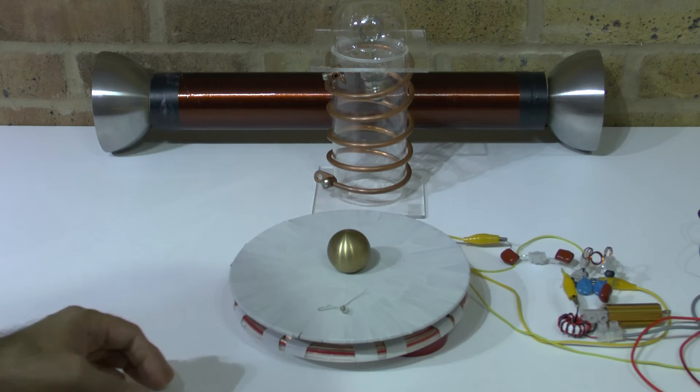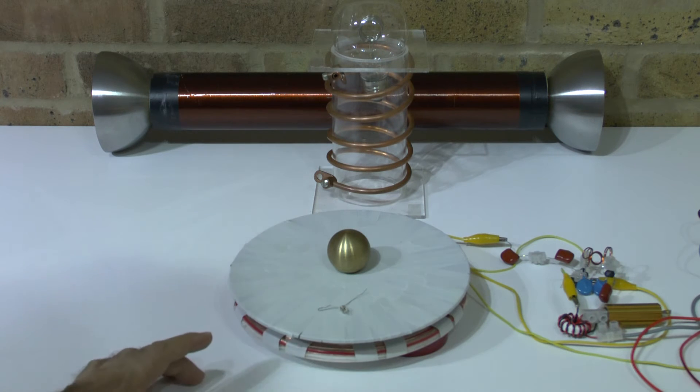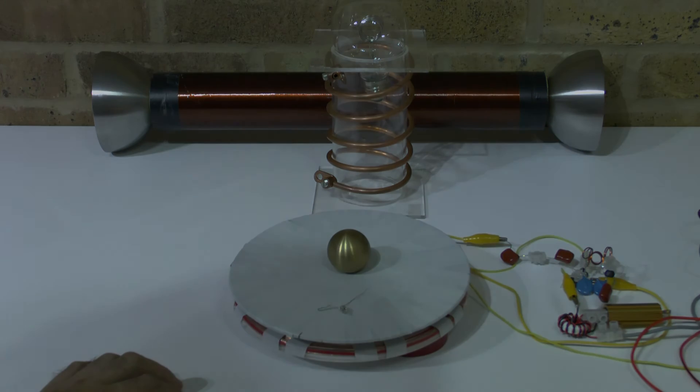What I want to demonstrate is that the spiral coil has a specific property. Most of you will know what a spiral coil does. However, in my combination, I create a very strong vortex field, and this vortex field will be focused with the support of a solenoid in a different kind of configuration, which I would like to demonstrate to you in a minute.